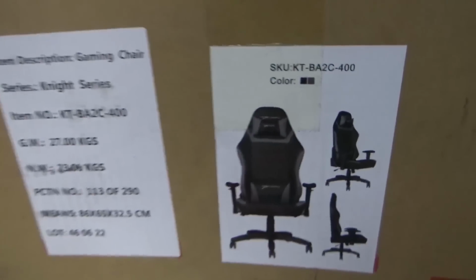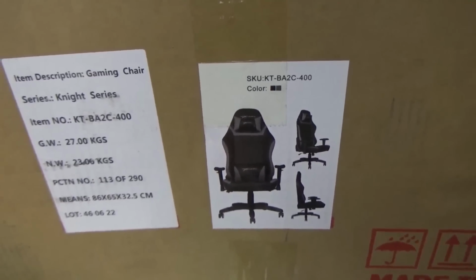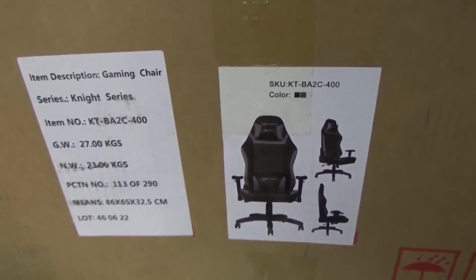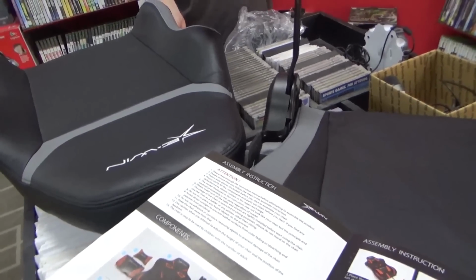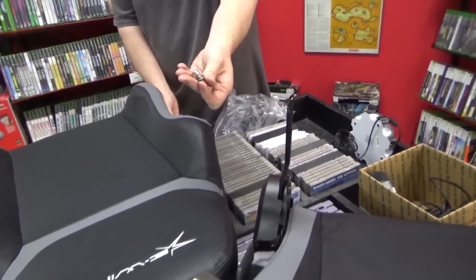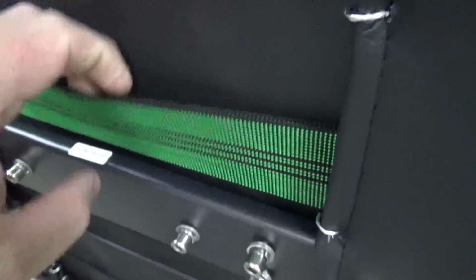This is the one that we got. Look at this. The first thing we noticed is it's a lot heavier than the other chairs that we've had. We've been getting decent office chairs. This one's heavy, which is good. Joey really likes the bottom. Sweet. The back's so heavy I can't even hardly pick it up. Comes with a nice little instruction thing. Joey so far is totally impressed, but we haven't sat in it yet. It's even got metal screws. It's like you're building a 1959 Cadillac. Lots of metal. This looks like quality so far. Steel and stuff. It's kind of cool they use hog rings like you use on car upholstery. And it's just heavy duty. There's some strapping down here too.